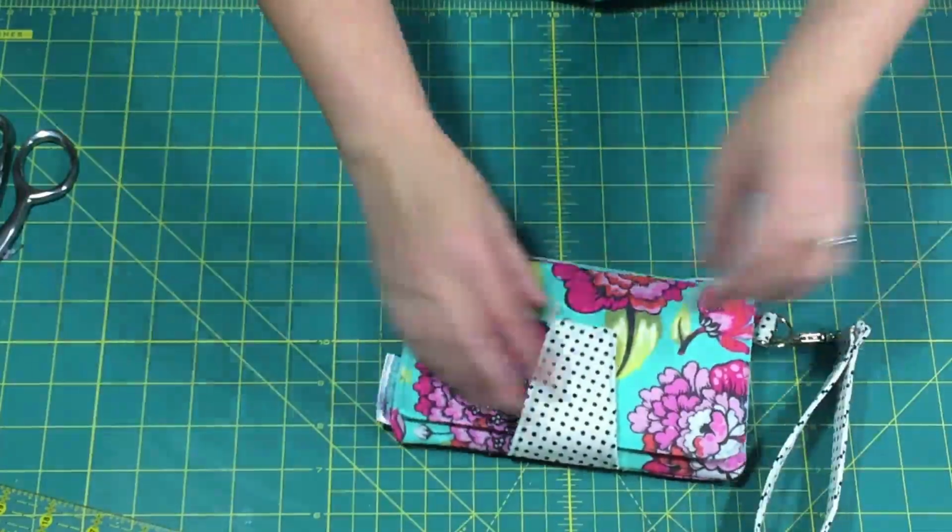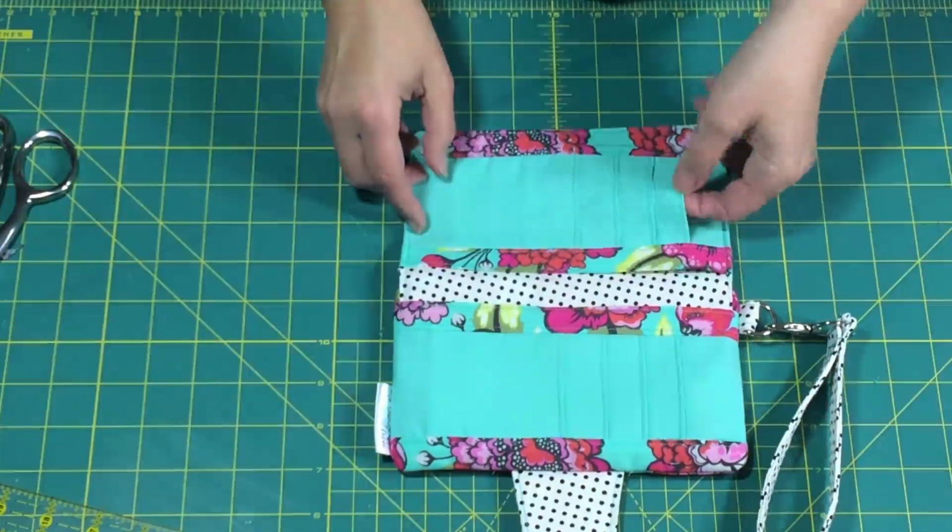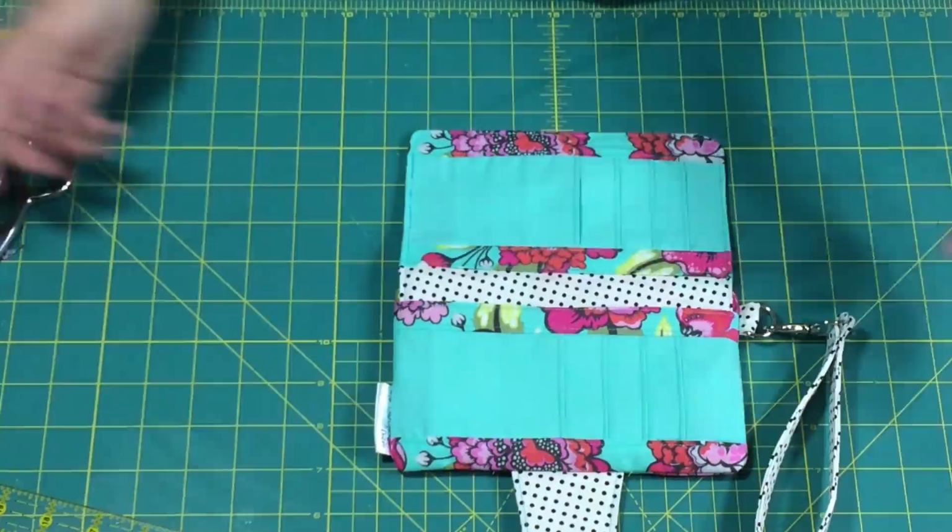And here on the front, and you know, just like before, it looks like the pictures. Got all your slots. Mine are all facing the right direction. Hooray. And you're all set.